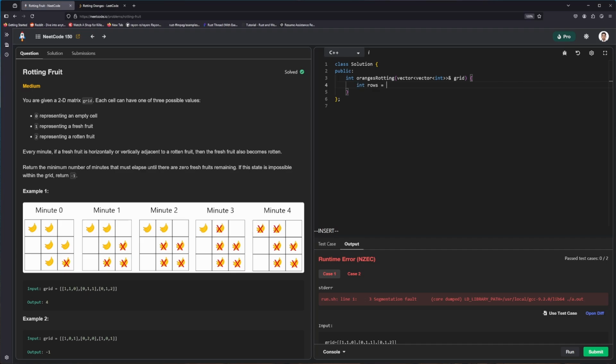This is int rows equals grid dot size, and int columns equals grid dot 0 dot size, and I'll say for int i equals 0, i less than rows, i plus plus, for int j, j less than columns, j plus plus, if grid dot i comma j equals 2, call DFS with grid, i comma j, rows, columns, visited and time, which is 2.